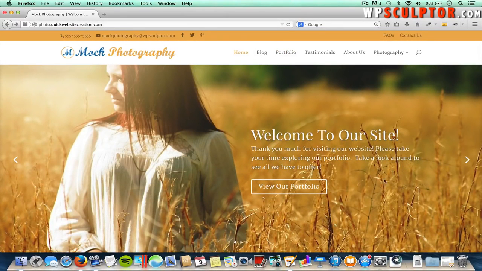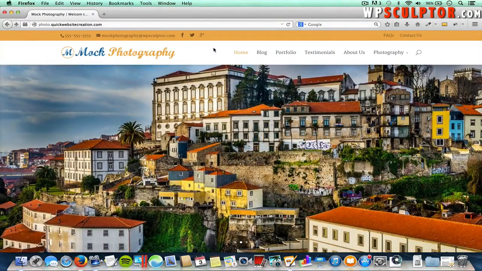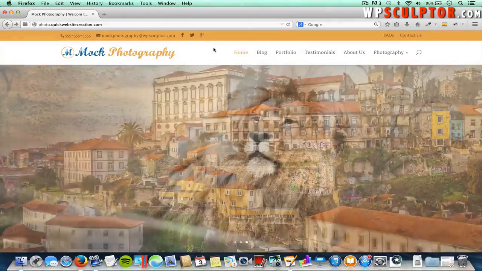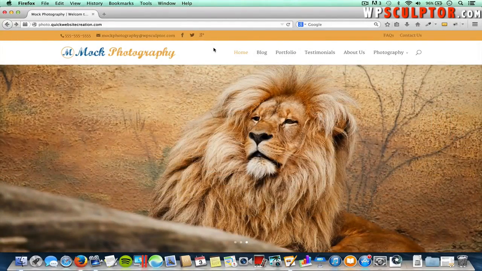And you probably noticed that when my mouse is hovering over one of the slides, it remains paused on the slideshow, but if I move my mouse off of the slideshow, it rotates automatically, and I've got it set to rotate every 3 seconds. So we're going to be going over all of those settings. I'm also going to show you where I got all of my high quality stock photos that you see here, and you can use these on personal and commercial projects completely for free. It's a wonderful resource, so we're going to go over that.